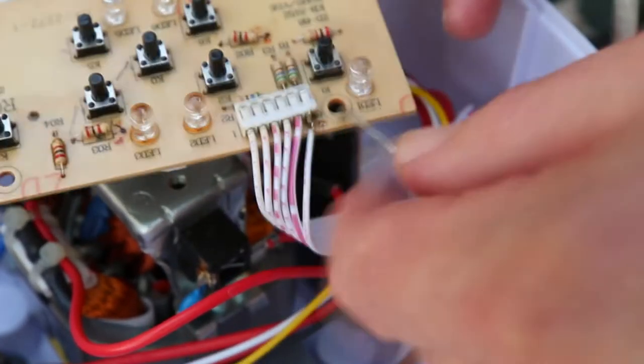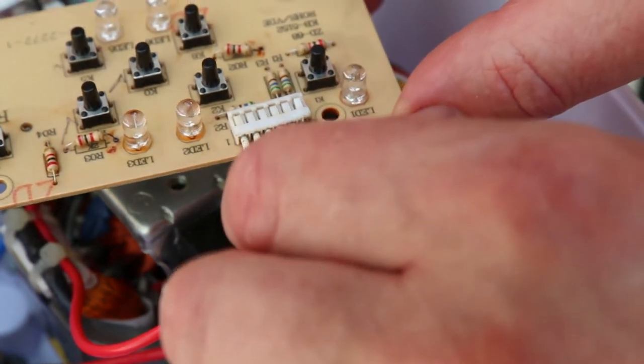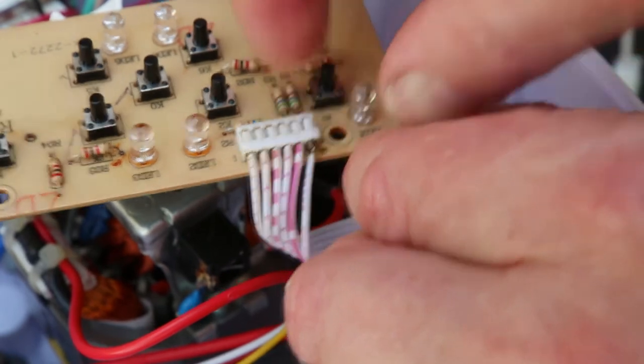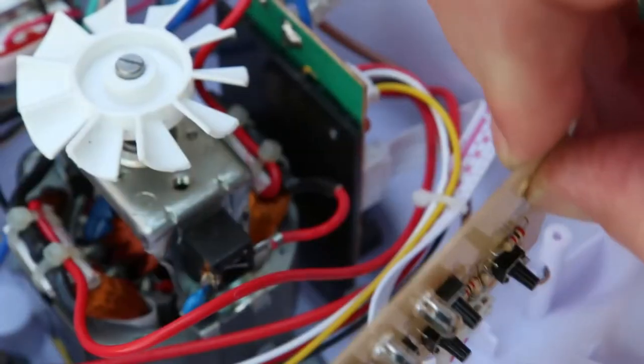There, back on again. Just don't wiggle it around too much now, because it's a very thin wire, and I will end up breaking it again if I'm not careful. So let's place this back down on here.